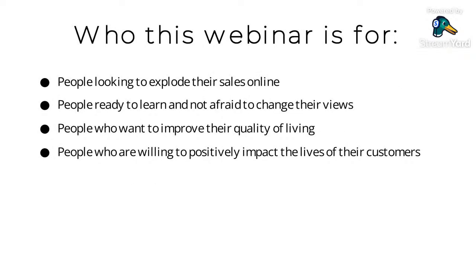Okay, so who is this webinar for? Who are those persons that should be here? People who are looking to explode their sales online. If you're looking to explode your sales online, this is the place you're welcome. This is where you should be. All right, people who are ready to learn and you're not afraid to change your views, you should pay attention. And people who want to improve their quality of living, because yeah, you need money to be able to live the kind of lifestyle that you want.